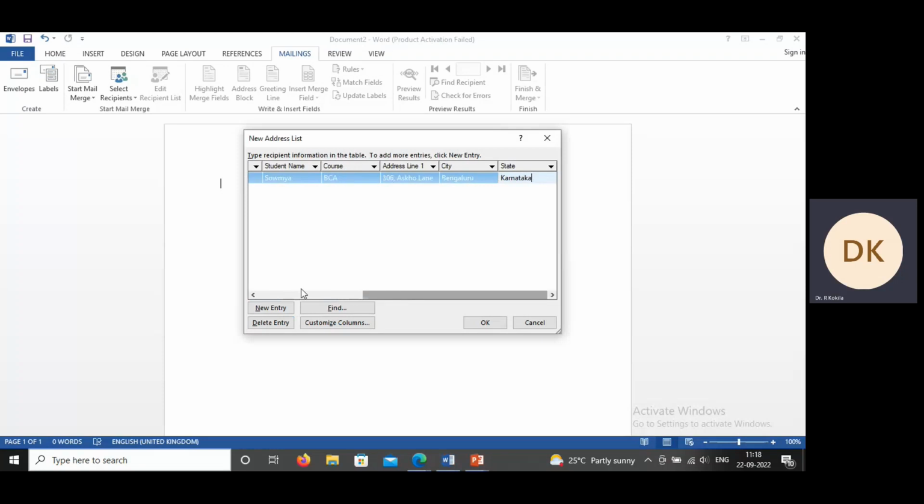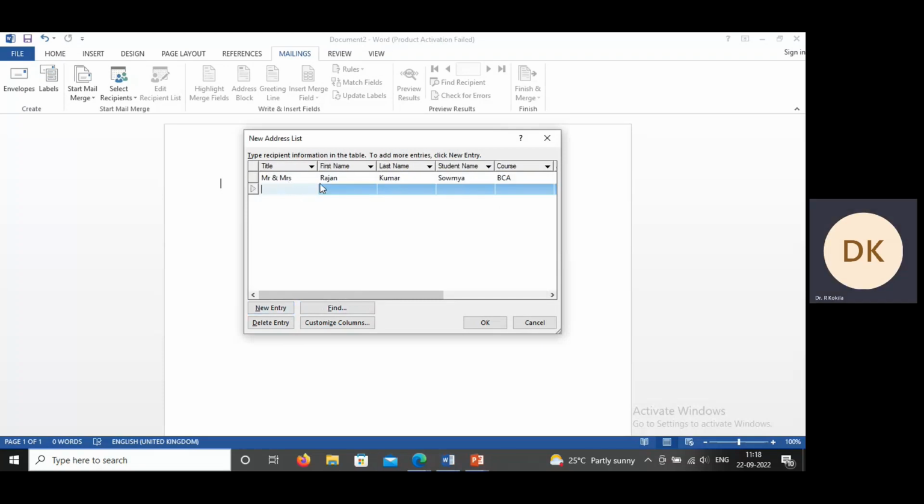I have completed the first entry. Okay, so now I need another entry. So I have to click on the New Entry. Automatically the next row will come. So here also I have to fill it. Once you have completed all the entries, you have to click on OK.